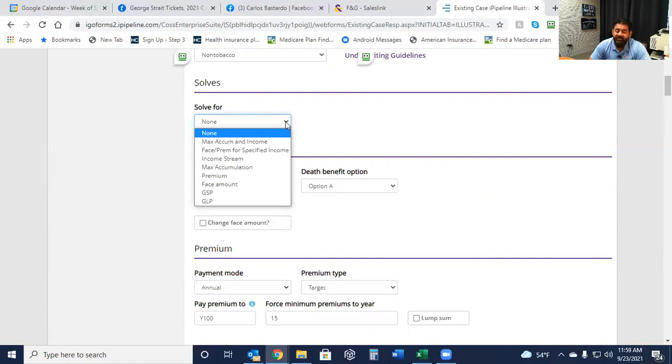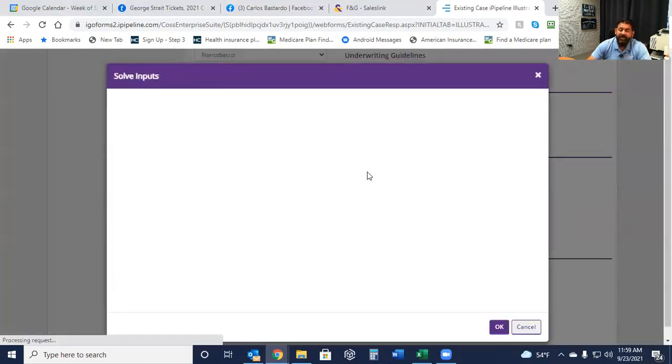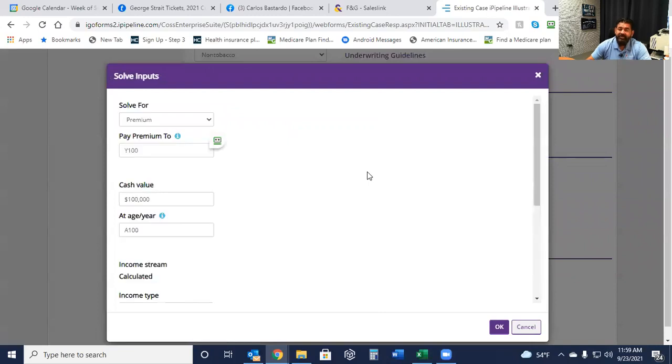However, using this Index Universal Life, if we go ahead and select max accumulation and income, that's going to allow us to have the highest funded policy we can. So we're going to push the life insurance value down. We're not trying to buy as much life insurance as we can. We're trying to buy the minimum amount we can to overfund the policy so that it can gain value quickly over time. Okay. So we're going to go ahead and figure for face amount.